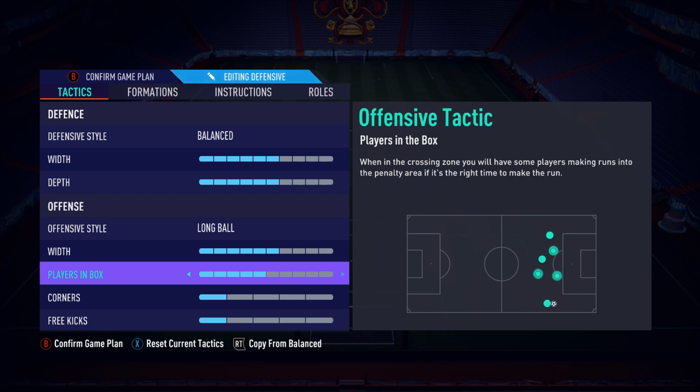6 width. Players in the box, once again your choice, 5, 6, 7. I'll say it's okay. Even 7's okay. I personally would play on 5 or 6. I switch depending on what's happening in the game. I keep on 5 at the start, and then I put up to 6 or 7 depending on what I need from the game. I can always get into box as well from the D-pad, and I mean that kind of solves the issue anyway for me.